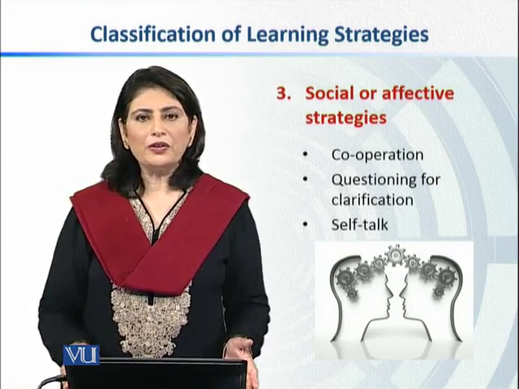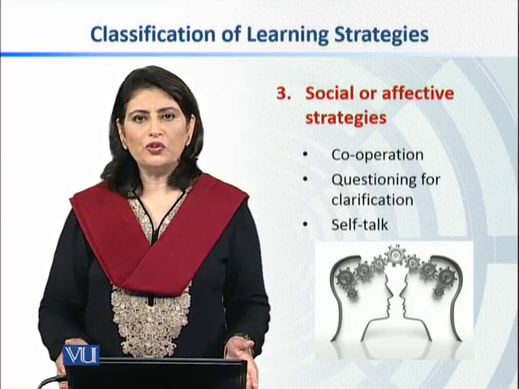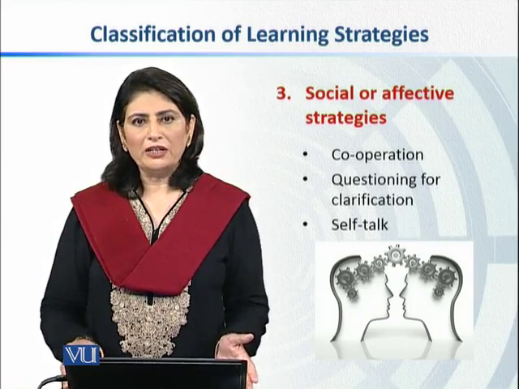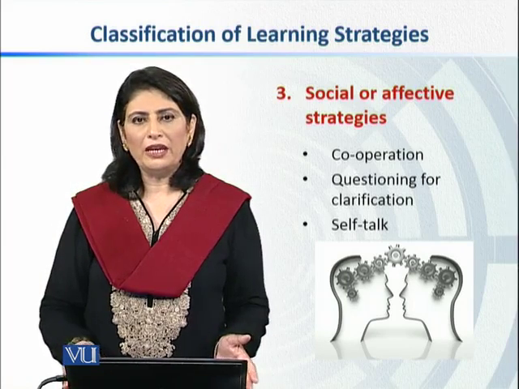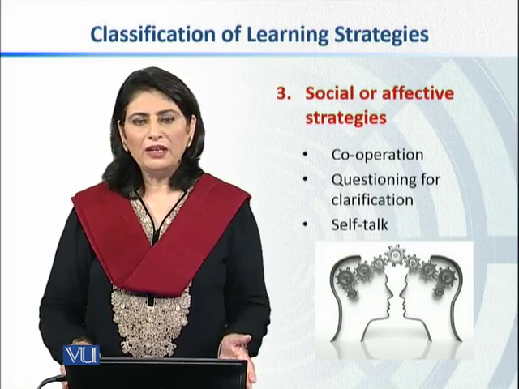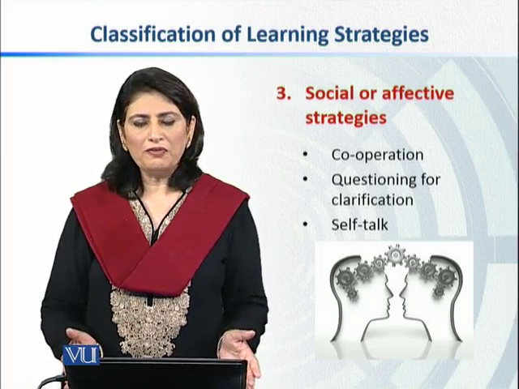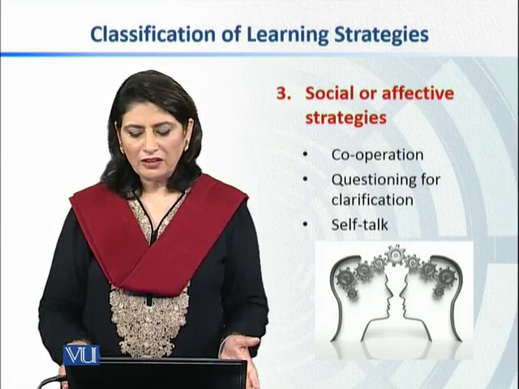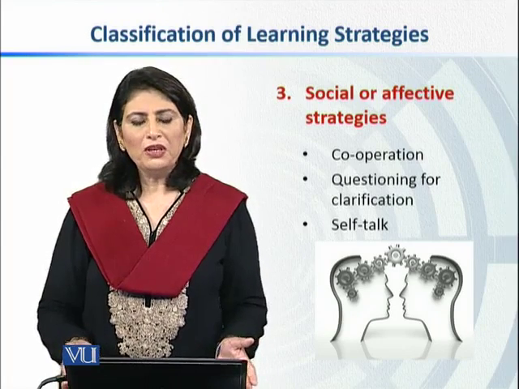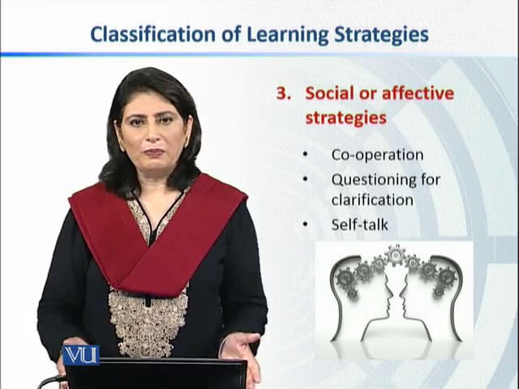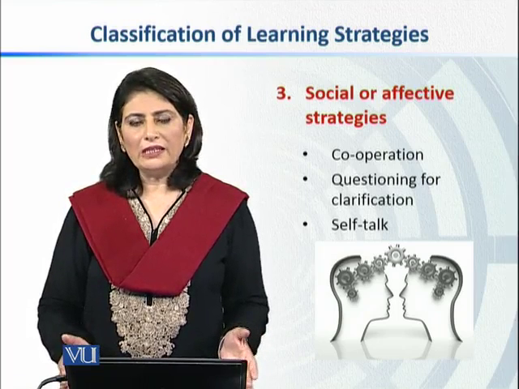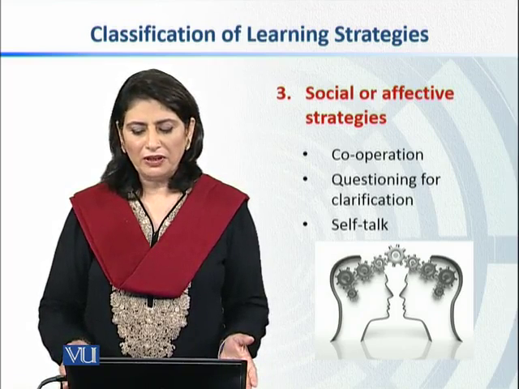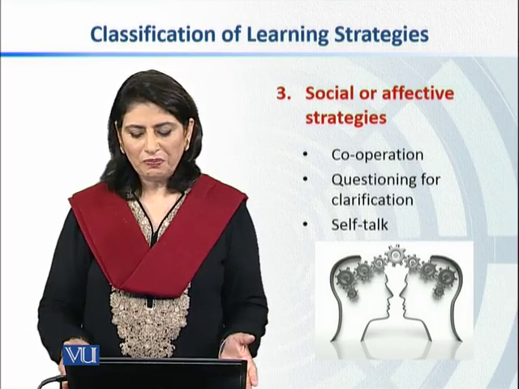The third set of strategies relates to social or affective. In that set of strategies, the learners actually interact with other friends. You might have seen groups of children sit together and discuss a certain thing. This is cooperative learning. You yourself as teachers might have come across discussing your specific problems with other teachers. This is cooperative learning. This is a learning strategy.